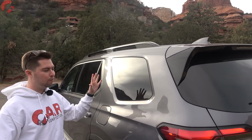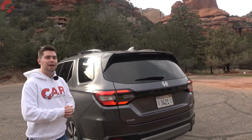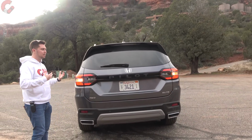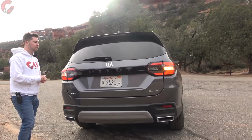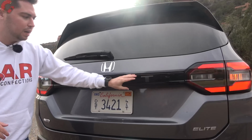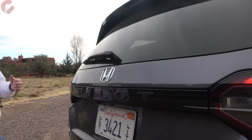And then moving around to the rear design of this all-new Pilot, I will say it has a very nice and handsome look. It's not overly styled or anything along those lines, but it's rugged and tough looking, which is definitely what Honda was going for with this all-new model. So as far as some of the design elements, we do have a rear wiper right here. We also have blacked out Pilot branding in between the taillights. The text itself is also blacked out to give it that tough look.